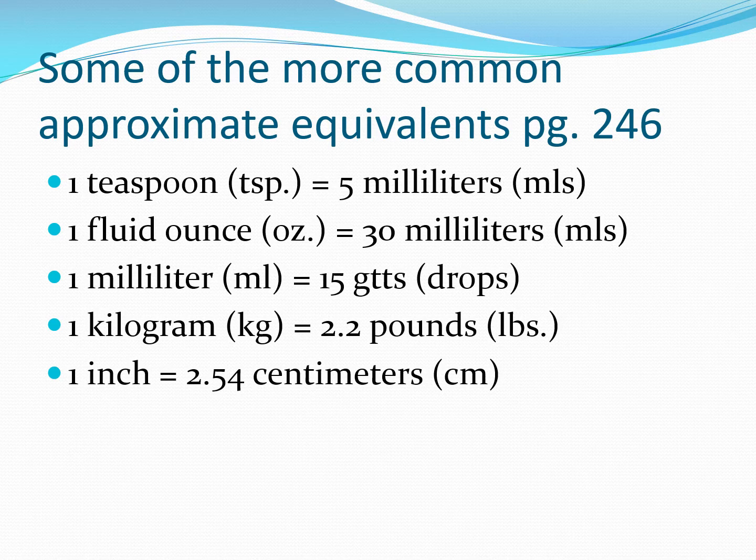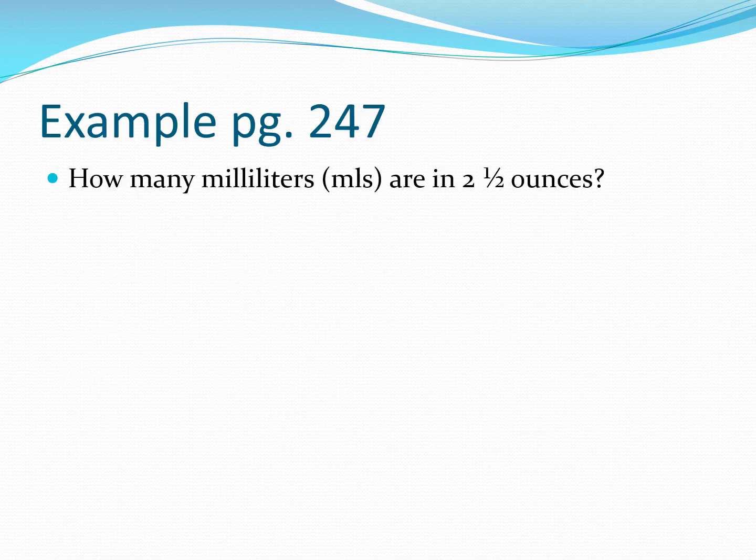And then 1 kilo equals 2.2 pounds. We've talked about that before. And then 1 inch is equal to 2.54 centimeters. Those are some of your more common ones. Alright, here's an example, a problem that comes from page 247. It's asking how many mils are in 2.5 ounces. So we're trying to solve for milliliters, so mils is going to be our X.